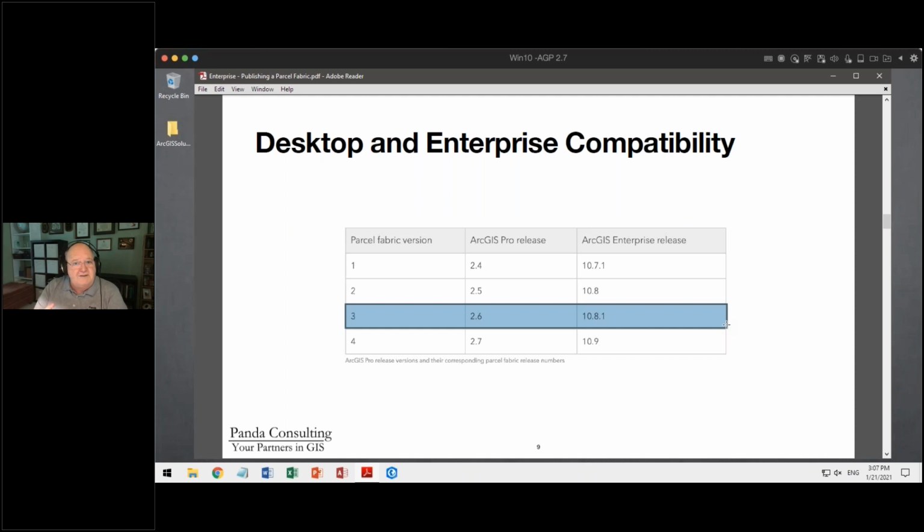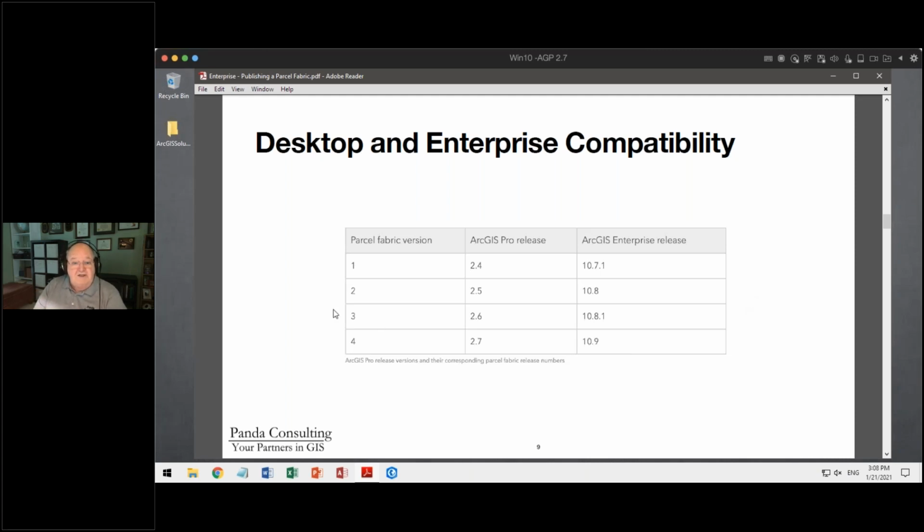And the reason why it's the sweet spot, we actually prefer the ArcGIS Pro 2.7, but the enterprise server software 10.9 is still in pre-release. It hasn't been fully released yet. And this was as of last week. So until there's a full release on that, I would not install pre-release software on anybody's server. I would not recommend it get done to anybody's server.